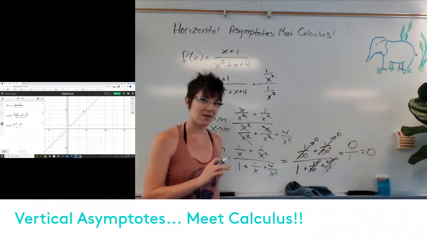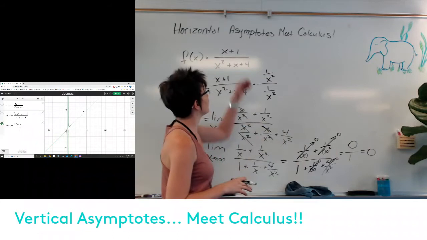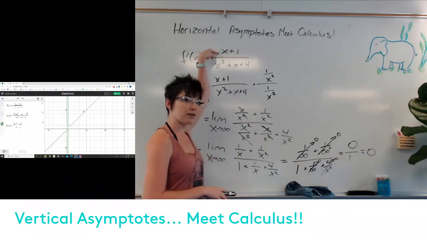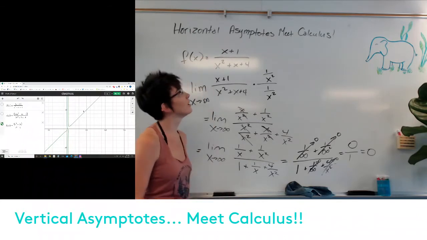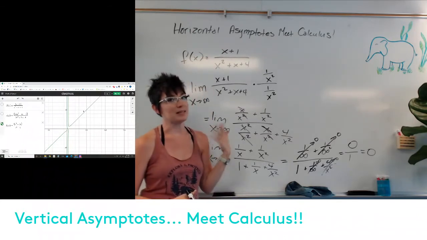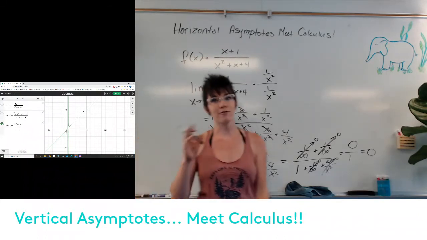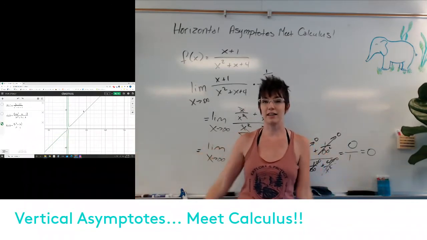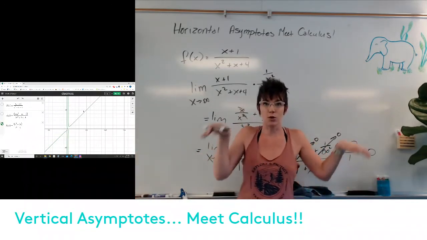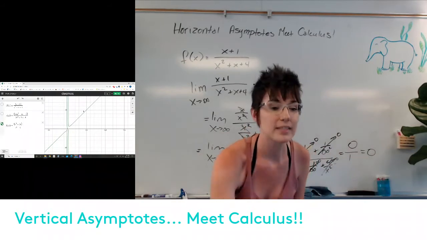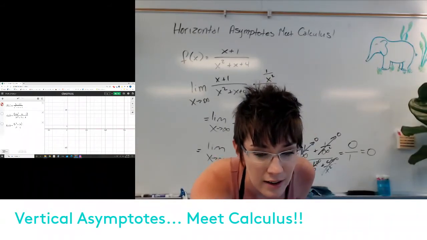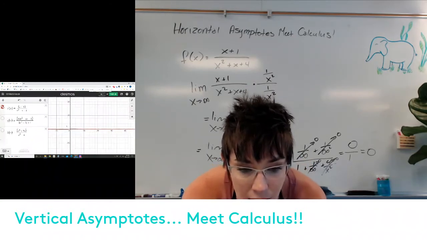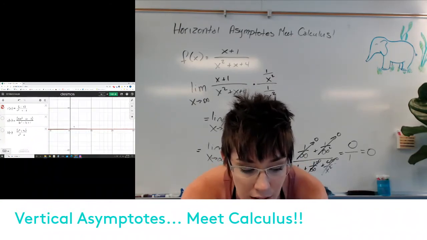All right, take a long walk back with me. When the degree of the numerator is smaller than the degree of the denominator, the limit winds up being 0. So as you move from positive to negative infinity, your function tends towards 0. And that's exactly what we saw if we take a look at our functions again. That's exactly what we saw happen with our red line function here.